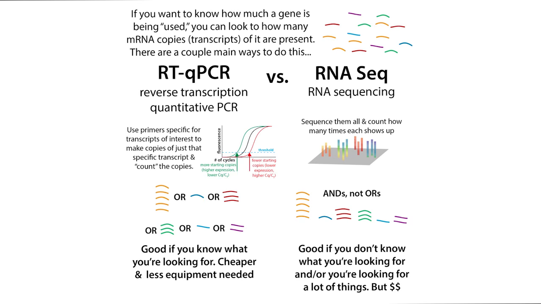In terms of measuring the RNA, RNA sequencing is basically what it sounds like. You go and you sequence all the RNA. If you are interested in a specific RNA, there is a technique called RT-qPCR, reverse transcription quantitative PCR. This is similar to the test used to detect viruses, like the coronavirus.